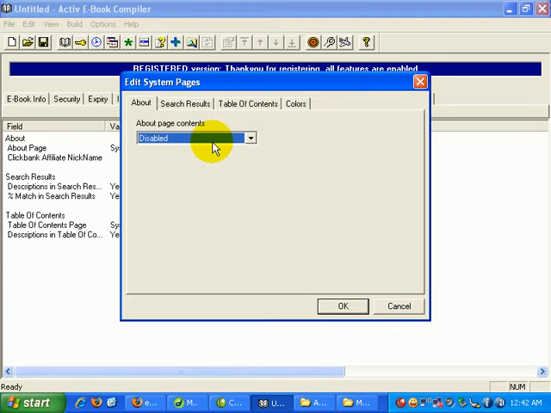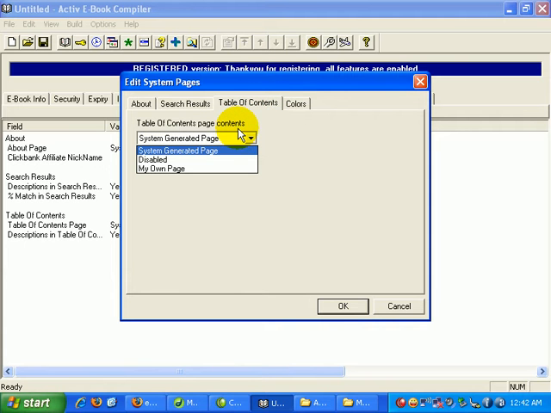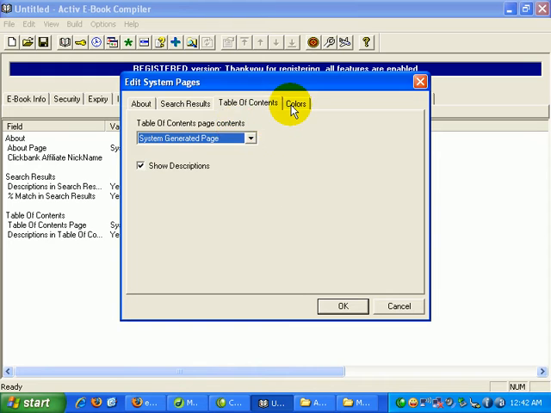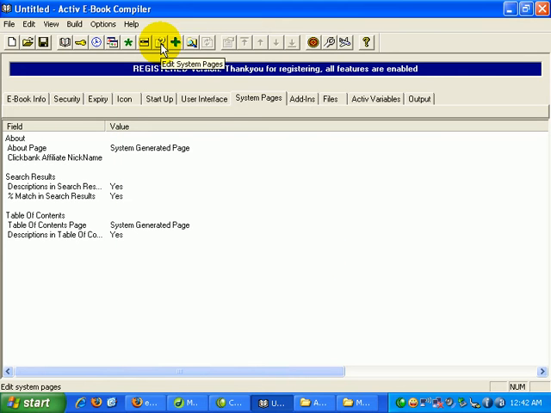You can even disable the page from being seen. Same thing here, table of contents, whether you want it to be system generated page, disable, or your own table of contents. But you have to have all these HTML files ready before you can choose all these options. Okay, next.